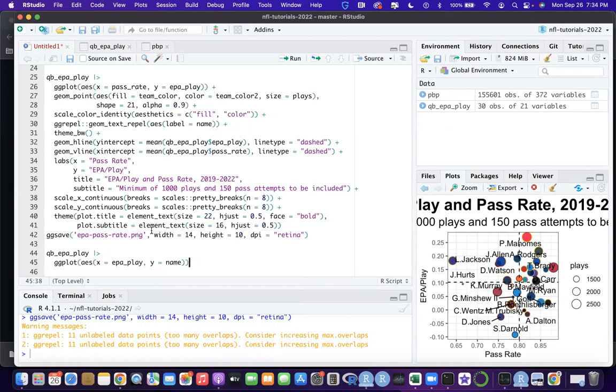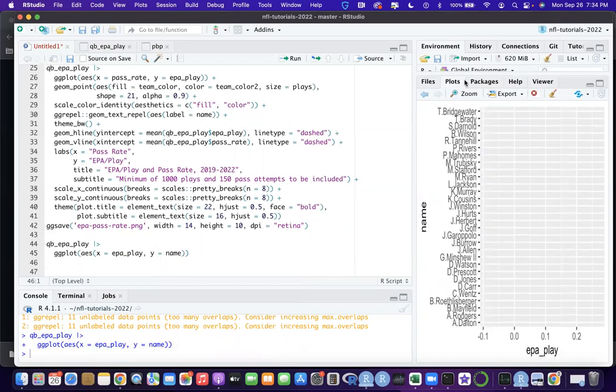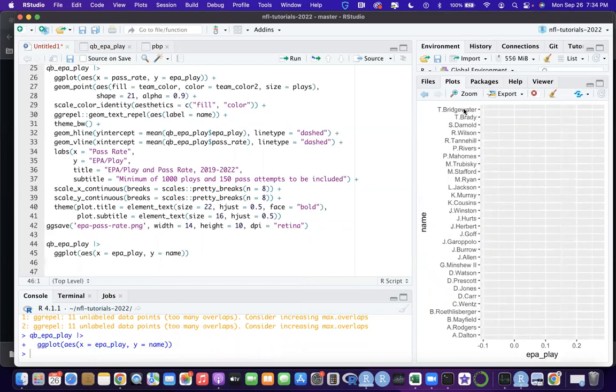and then actually wait, if I just run this, we can see that it orders players in backwards alphabetical order, which is not super useful. You want to see the players in order from either bottom to top or top to bottom. So on the y axis, which is where these players are right now, we can use this function called fct_reorder. We specify first what's going to go there, and then what we want it to order by. So if we do fct_reorder on name by EPA per play, we can have both of that there.